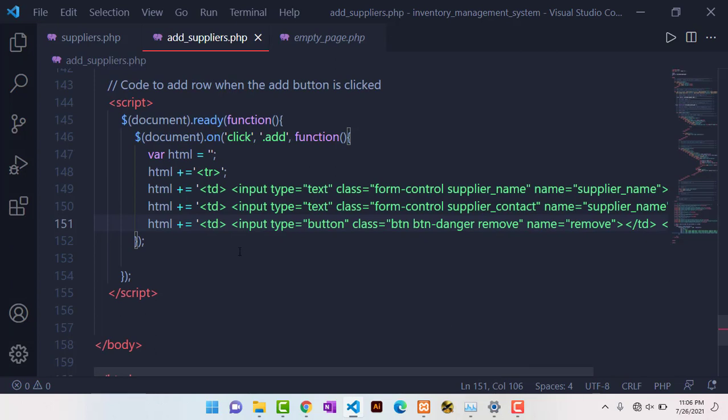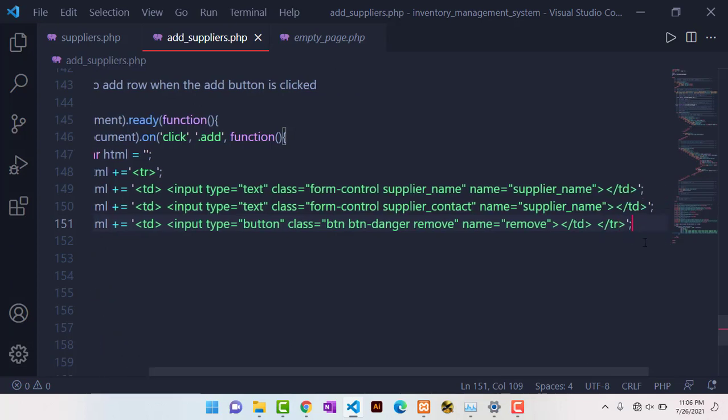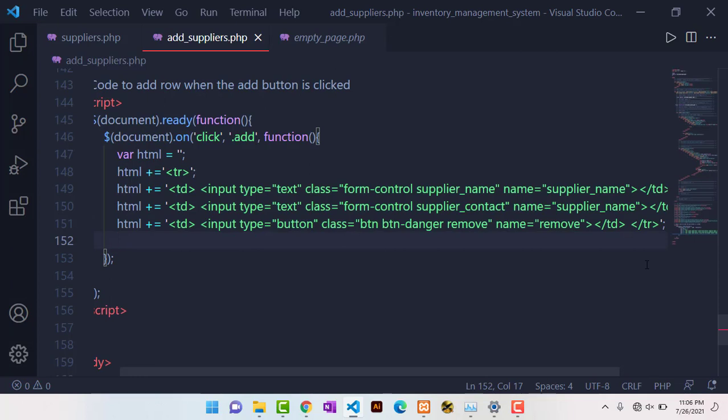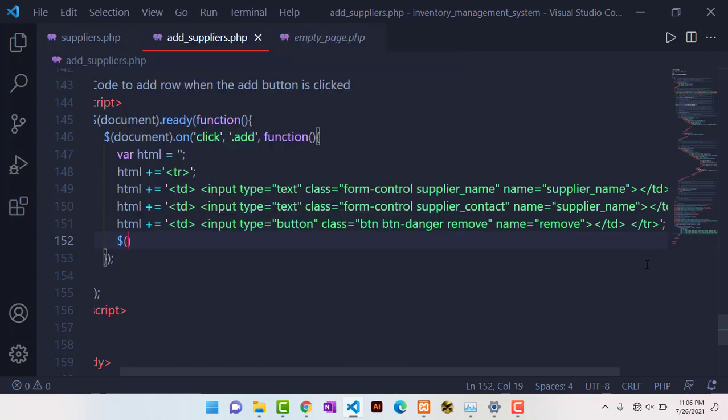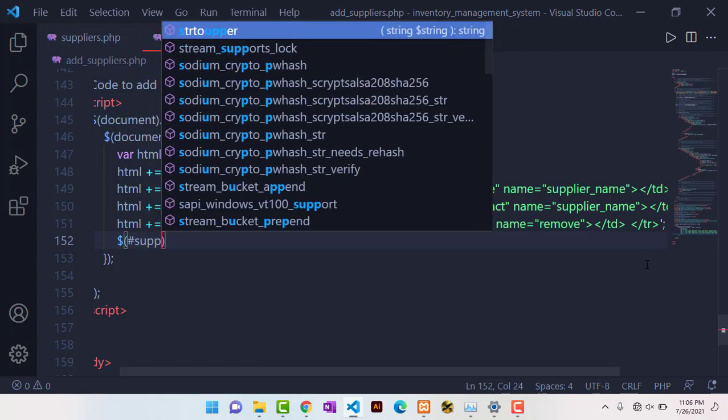Now down here we should also now come and say append the table, so like the table that we'll be appending. So we should put a $ sign here and say that this is the supplier_table.